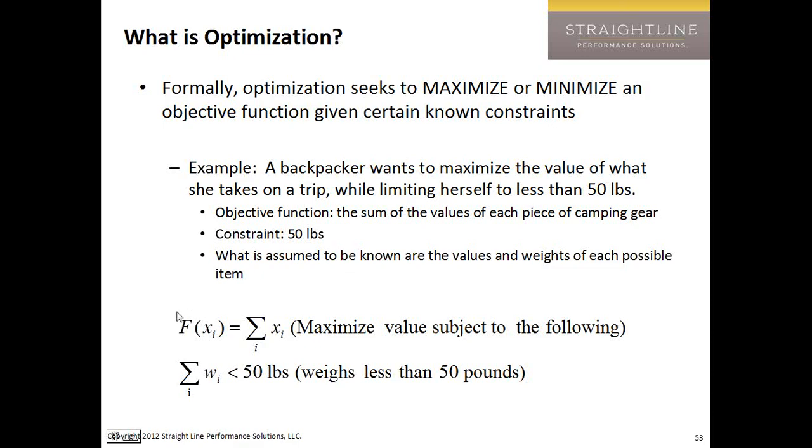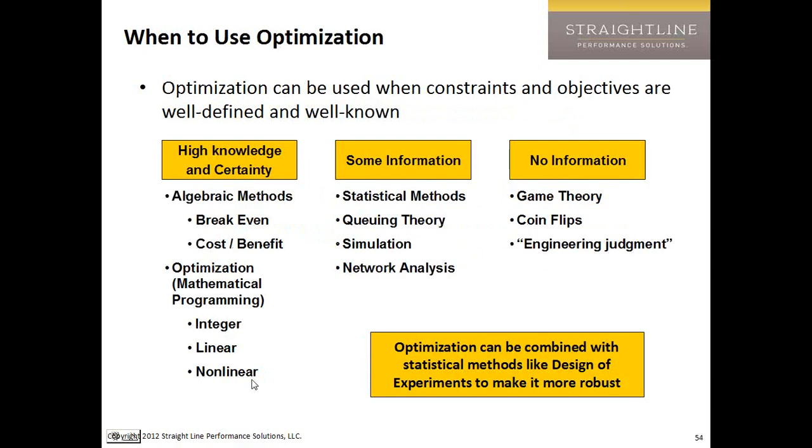And so forth. So formally and mathematically, what we're doing is we're maximizing this sum, where the x's would be the values, subject to the sum of the w's, the weights, being less than 50 pounds. Simple as that. So what we're going to do is let Excel solve it for us. Now there will be some tricks along the way, and it'll be kind of fun to discover those tricks, I think.